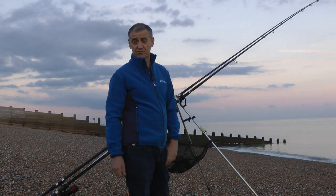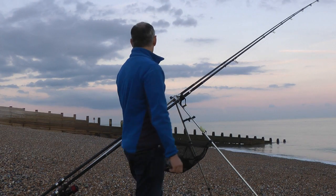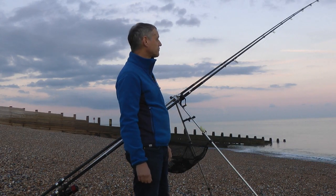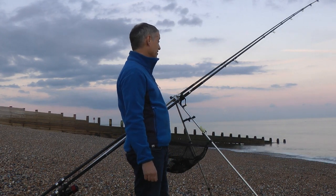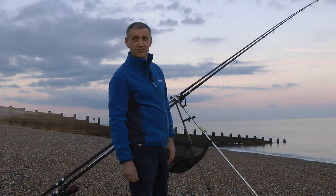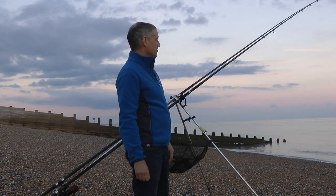Got some fresh blacks on it now, see how they go. The grip lead is back out there with two lugworms on again. It's starting to get dark — the sun's gone down behind the South Downs and Beachy Head — and we're starting to get into that twilight period. We've got about another hour and a half to low water. Looks like there might be some rattles on the grip lead. As it gets dark, hopefully some sole will show as well. I might put a ray bait out there too. So far, so good — target achieved. Two lovely plaice — let's see if we can complete the set with a nice sole.